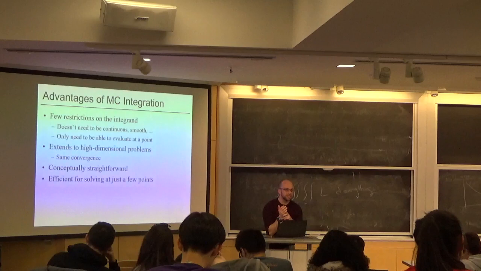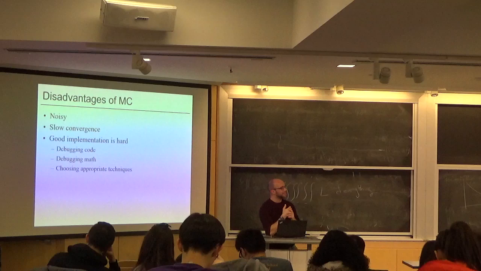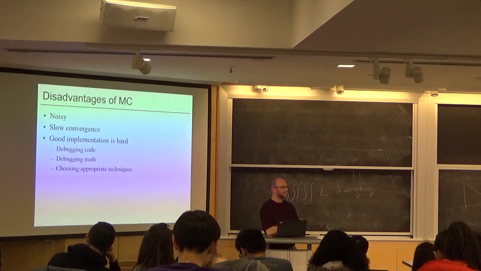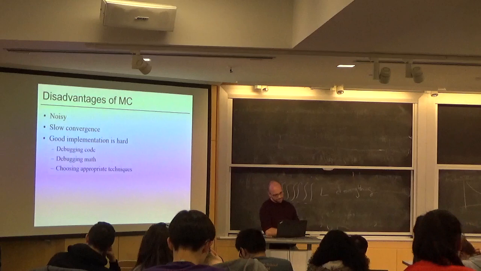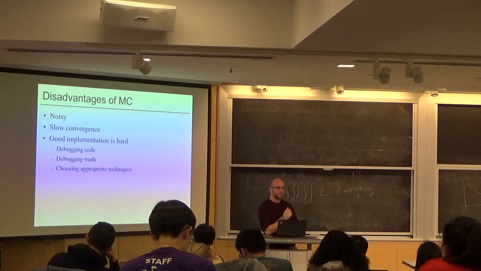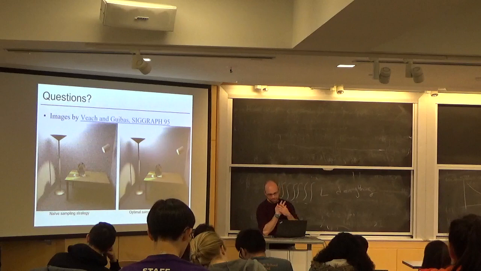What are the disadvantages? Well, for one thing, it's noisy. We saw in all these path tracing algorithms that you could get random pixels that were white because they just happened to send a ray toward the light bulb, and we're very unlikely to know that ahead of time. Also, implementing this correctly is actually hard. So, any questions about the high-level story of Monte Carlo integration? We'll talk briefly about how we can use some insight from that world to improve our rendering tool.